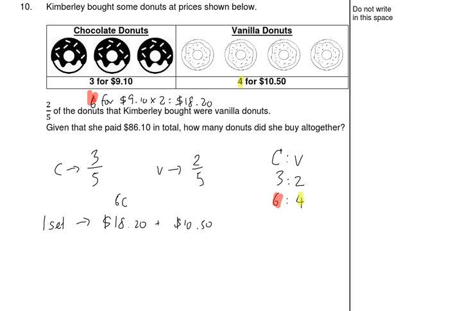And how to find the number of sets, Jack? Okay, the total $86.10 divided by one set, right? Which gives me how many sets? 3 sets. Okay, now since we know there's 3 sets, but in one set, how many donuts are there, Isabel? 10. Okay, so times 10. Okay, set questions we definitely did before.